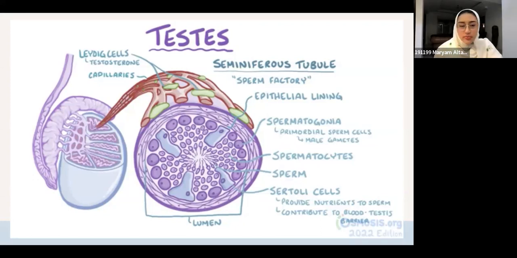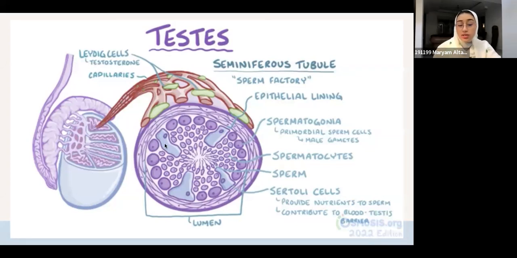Now, why do we care about that? You guys might have heard of the blood-brain barrier that protects your brain from substances entering. The blood-testes barrier is just as important because these new cells that you're forming have new genetic material. They're not completely recognized by your body. They can be recognized as foreign. So if you don't have this proper barrier formed by the Sertoli cells, your body can actually start to attack itself and attack these sperm. And that can cause a lot of issues with things like oligospermia, which is when you have a decreased sperm count, and other autoimmune diseases.